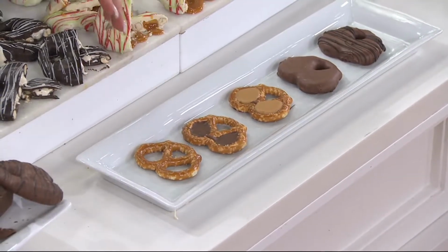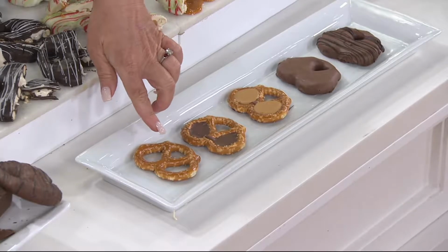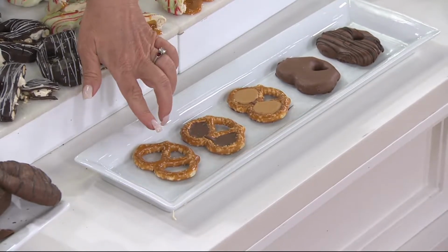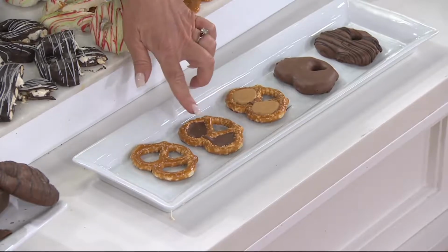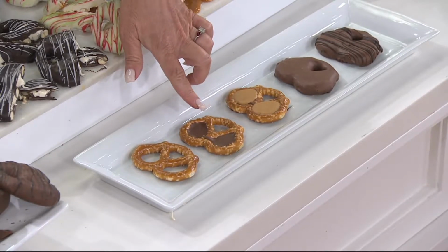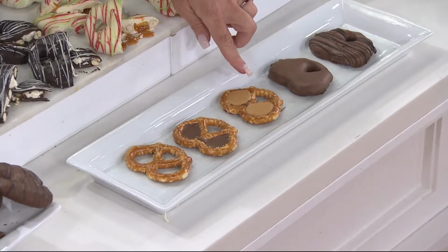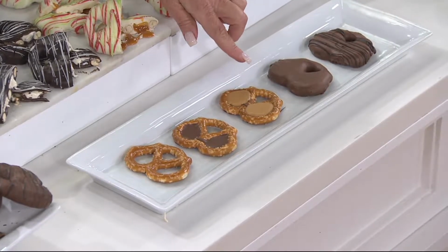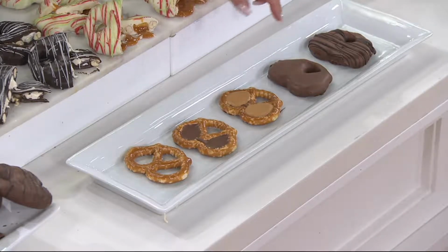It starts with a great pretzel. It really does. It is a jumbo twist Pennsylvania Dutch pretzel that is made for us. It's lightly salted. We then fill that with our luxurious chocolate. Here you're looking at our milk chocolate. We then stuff that. Here you're looking at our peanut butter, Virginia roasted peanuts, no salt, no sugar added, so you're getting really rich peanut flavor.